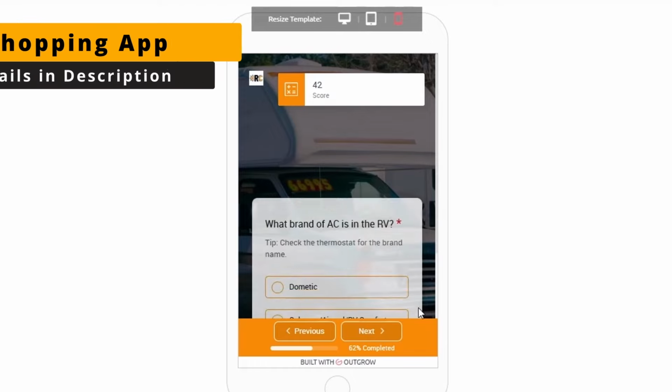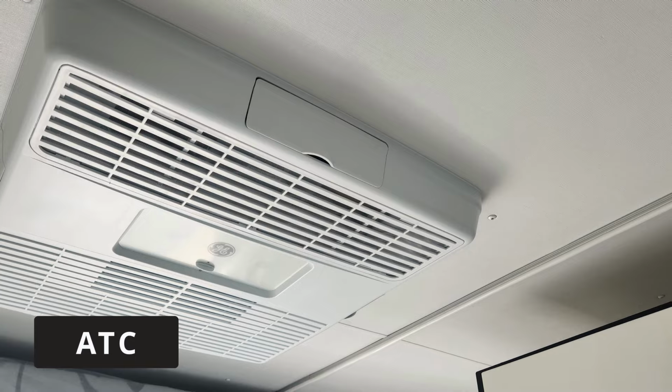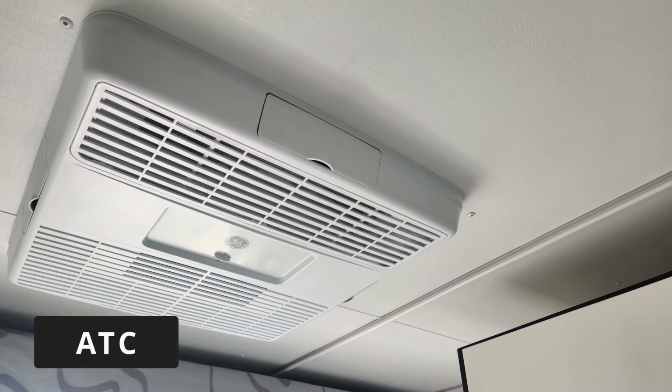Next, let's talk about the air conditioners in these RVs. And one has my absolute favorite and one has my absolute least favorite. If you're not familiar with my least favorite air conditioner, it's General Electric. This GE air conditioner is in the ATC toy hauler. If you go and look at General Electric's own website where they sell these, many people are complaining about having to replace them because they lost their refrigerant, sometimes 3 or 4 times within the 2-year warranty period.